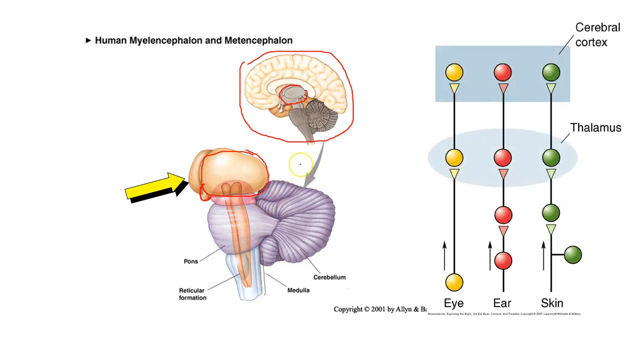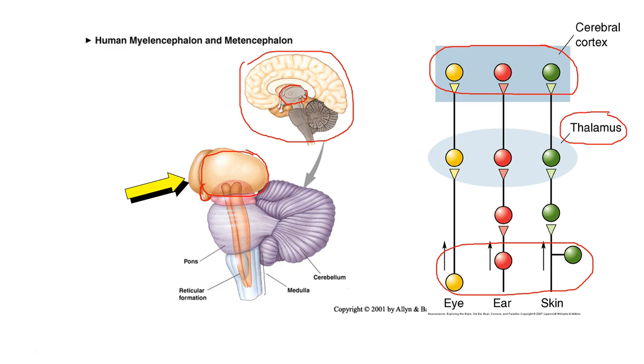And as I mentioned earlier, the thalamus is the relay center of the brain. What I mean is that nothing gets to the conscious perception of the cortex from our sensory systems unless it goes through the thalamus first. So we don't actually pay attention to every sensory stimulus that our brain receives because it goes through the thalamus first before it reaches the conscious perceiving portions of our brain, the cerebral cortex.